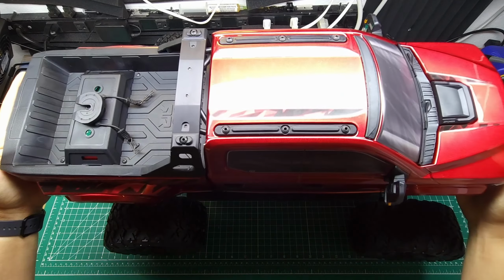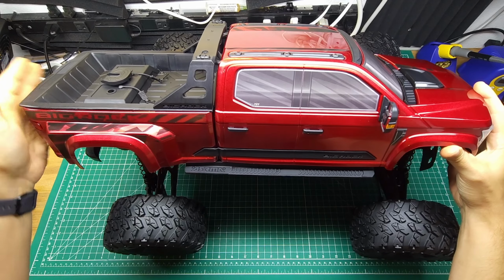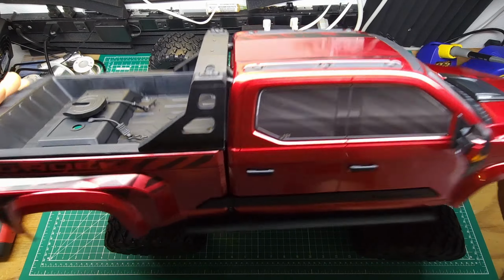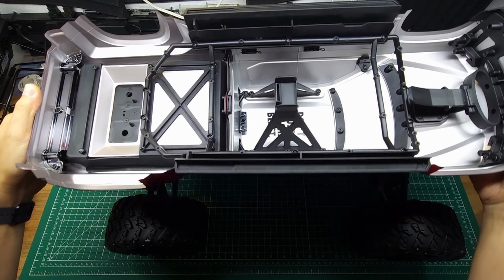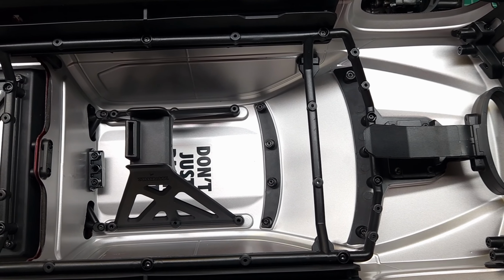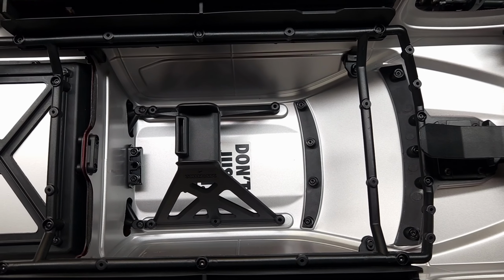First thing I want to talk about is this beautiful body. This thing is absolutely incredible. I looked online, this thing has over 40 different pieces to it, and you can really see that when you look at the underside of it. There is a ton of reinforcement, and this body is really heavy. Hopefully all this reinforcement will make this body really strong.